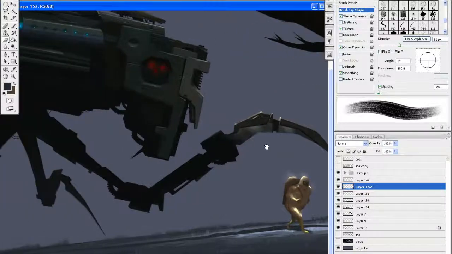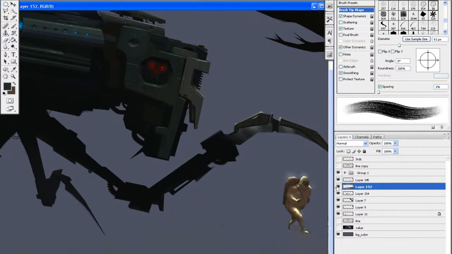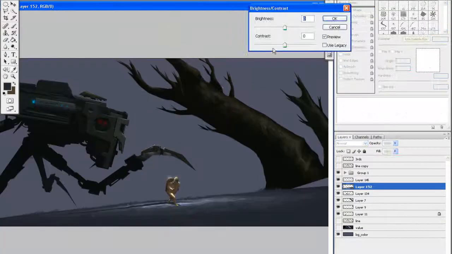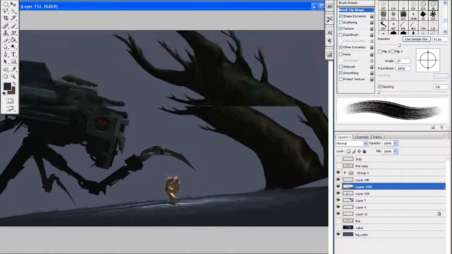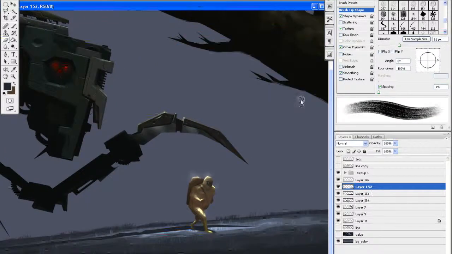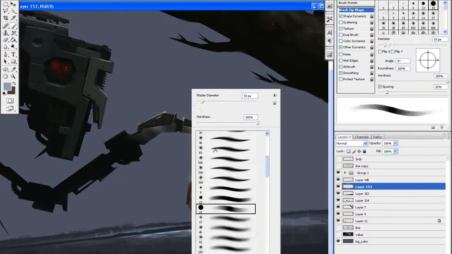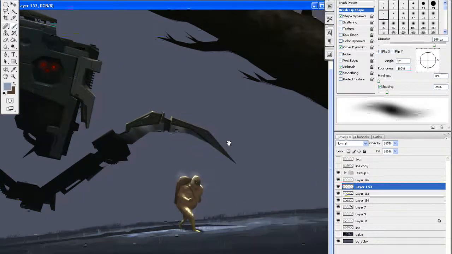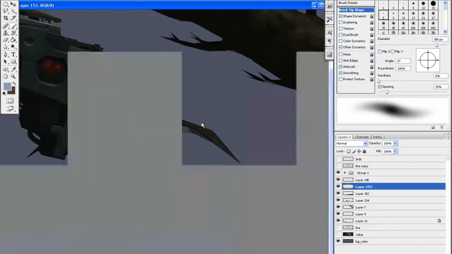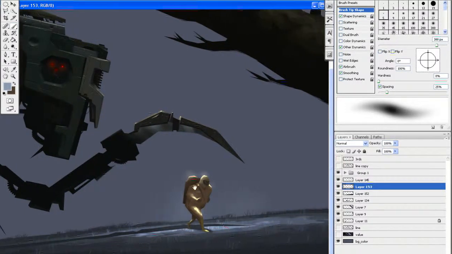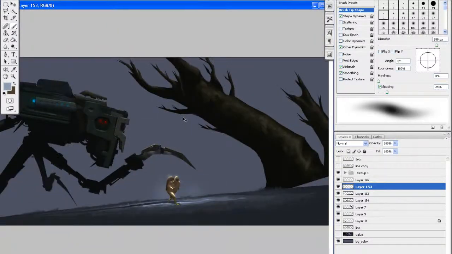I'm going to zoom out and see how it looks with a little more contrast in it. Yeah, I think that helps. And on top of it, I'm going to add the same sort of glowing effect with a soft brush that I did with the main soldier there. And I think it helps. Great. So now we've addressed the ground plane, and we'll end this lesson here, and next we'll move on to the secondary soldiers and robots.